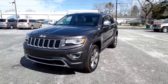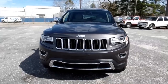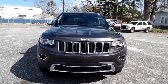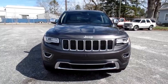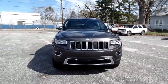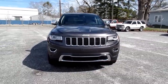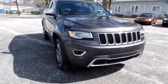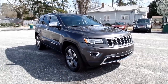They haven't really changed anything too much on the Grand Cherokees in the last few years, but it is a well-equipped vehicle with a lot of features. I'm kind of glad they didn't change it too much because it's just a comfortable vehicle with just the right amount of features, capability, and it has really good looks. A lot of people since 2011 have commented on the new body style.